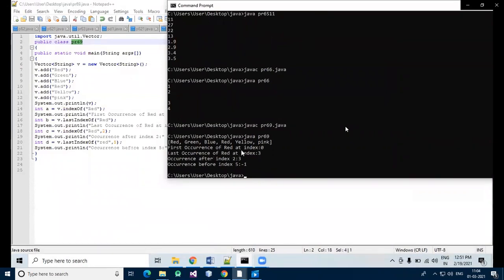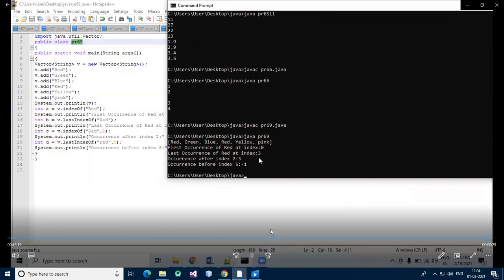First occurrence of red at index 0. You know very well that our array starts from 0. So here from 0, then red at index 3. Again red at index 3 because 0, 1, 2, and 3, right? Then occurrence after index 2, 3, and 5 is 1. Okay, so this is before index and after index. So this is about your practical program of vectors.